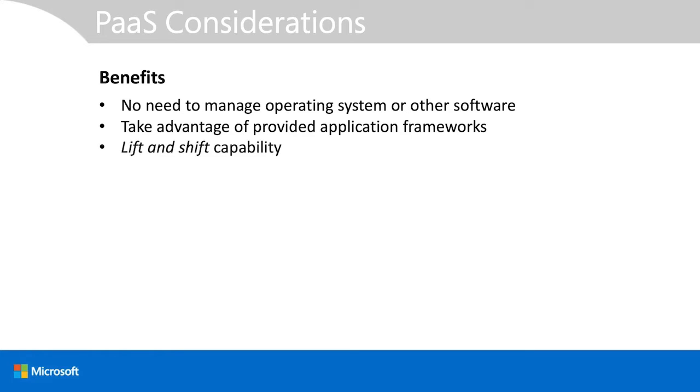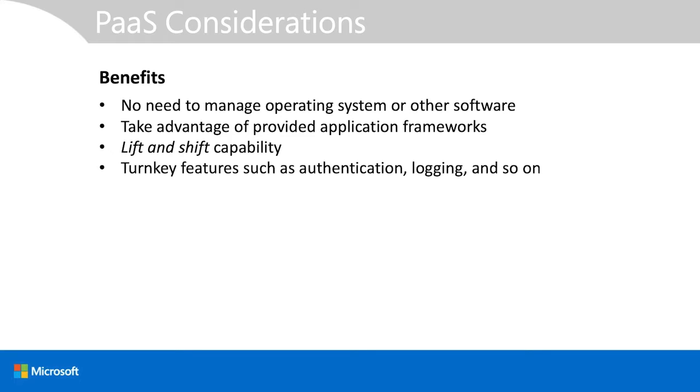And PaaS also enables a lift and shift capability. That means you can easily take your on-premises application and deploy it to the cloud without having to jump through a whole bunch of hoops and stand up any infrastructure. PaaS services also offer powerful features that you can enable easily to enhance your application. Those might be things like authentication, powerful logging features, and things like that.